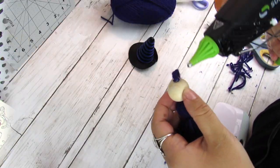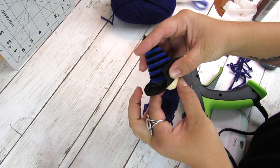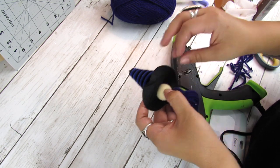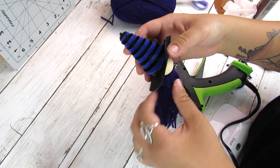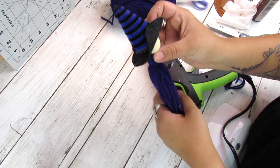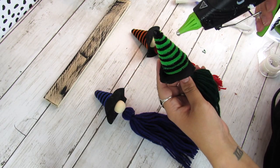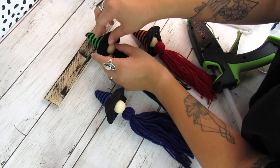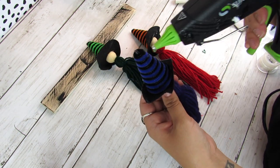To make this into a Hocus Pocus-type tassel, start with two knots on top and then seal the wood bead — I used a large wood bead with some hot glue. I took the three-pack of witch hats, took the sticks off, and attached those with hot glue once the wood bead was sealed. I did this for all three witches and left the Dollar Tree witch hats the way they were. Then I had a leftover shim that I dry brushed, and I hot glued all three witch hats to the front of the shim before adding some cord so I can hang this.